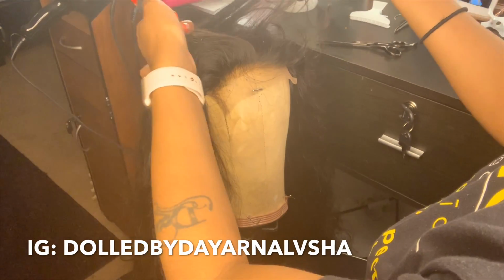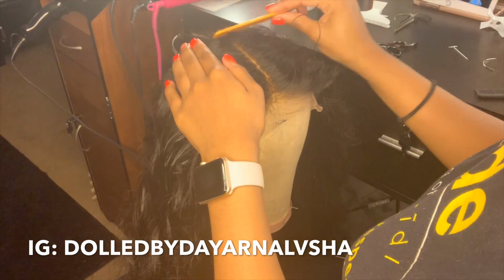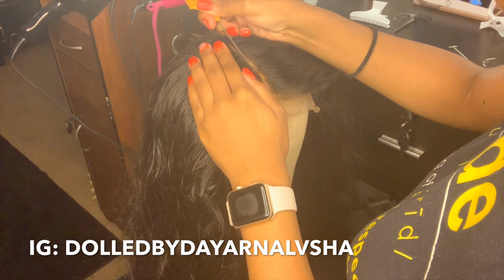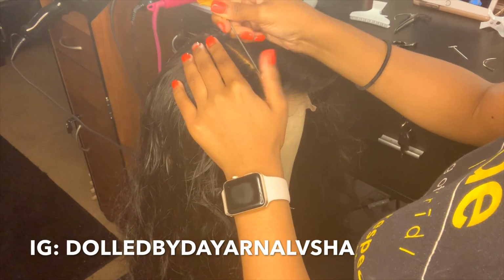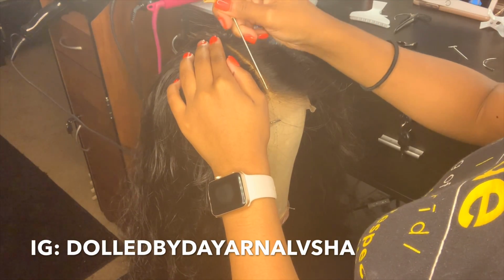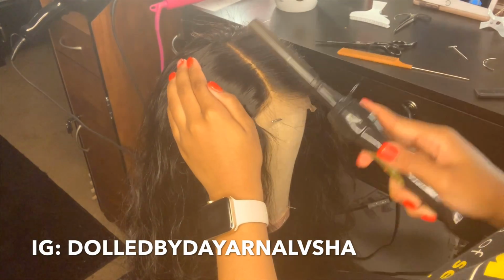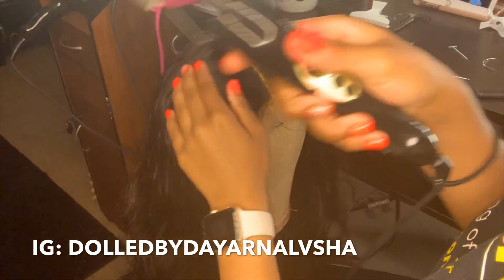Now it's plucking time. Now everybody knows Shay needs everything to be perfect, so this part has to be extremely straight. So I usually just go in with my rat tail comb and make sure that the part is straight, literally with each knot in a row. And I use my hot comb to straighten the hairs out so they won't get in the way while I'm plucking the front of the closure.